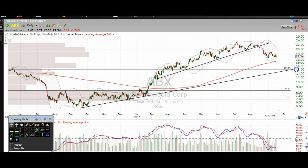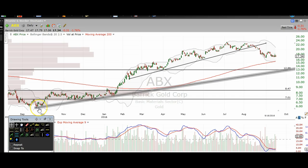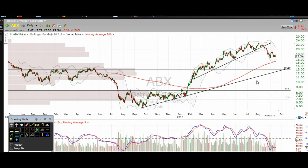interested in. All right, next I want to draw this other uptrend line right here from the lows in September of last year. And then we've got a touch here, here, and that lines up pretty well with this big time support. You can see it was big time resistance right here, and then we broke over that, and we almost doubled in price over here, and we're coming back down to this support. If we come down to about $13, that's going to be a great buy opportunity in my opinion. We've got this uptrend line as support, and then we've also got this $13 level support from these previous highs, and that's now going to be support.